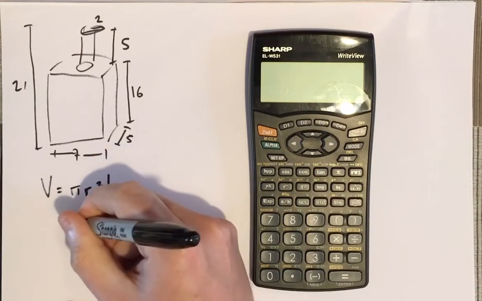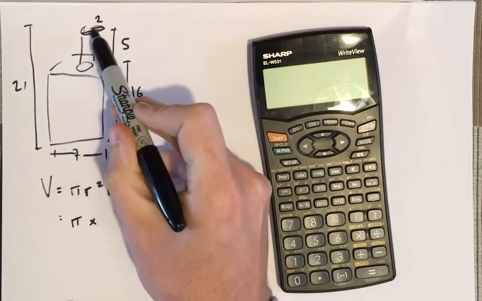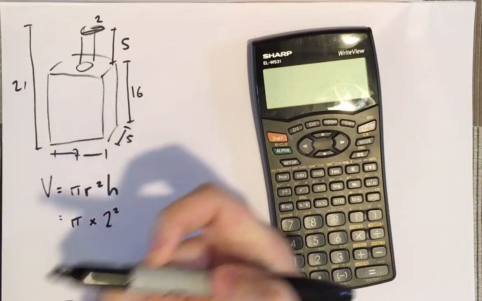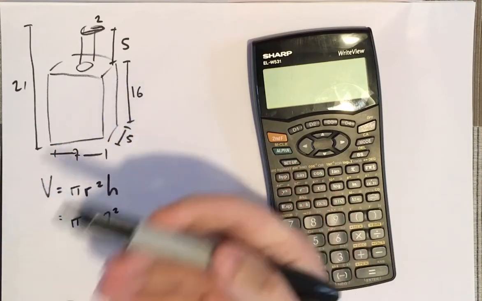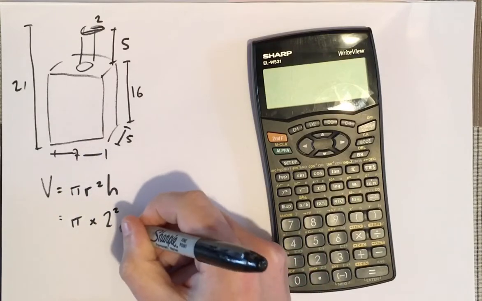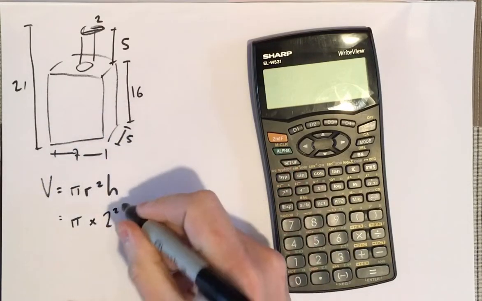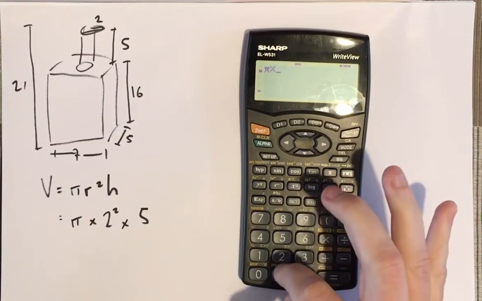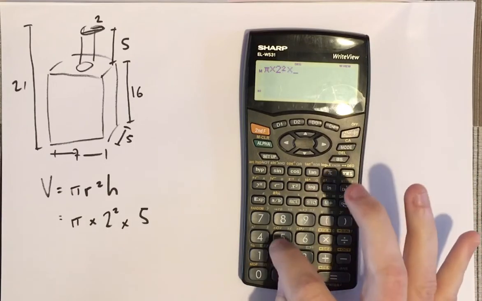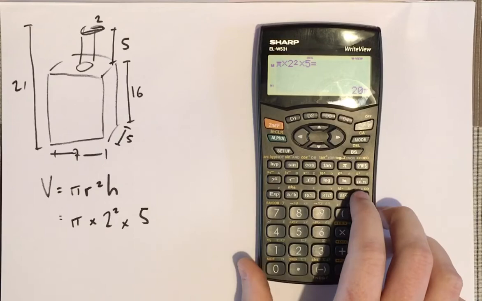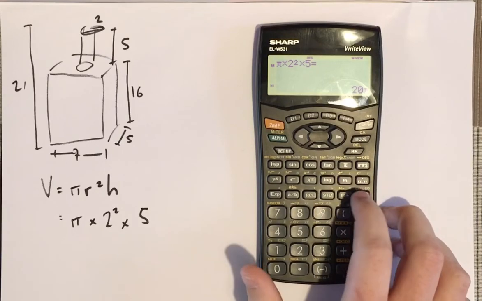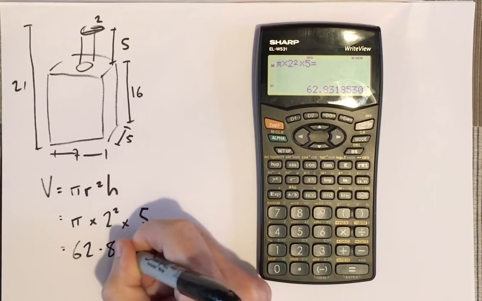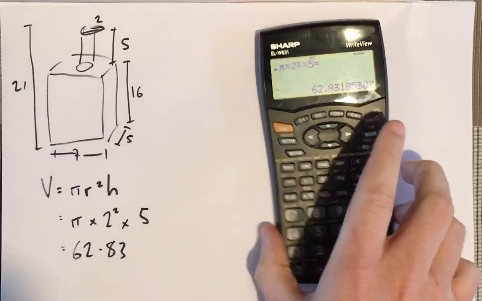But I've got pi multiplied by the radius of that cylinder, which is 2. So it's 2 squared. Just be careful whenever you're dealing with cylinders that they're giving you the radius, not the diameter. It's always the radius that you put into the formula. And you multiply that by the height of the cylinder, which is 5. So pi multiplied by 2 squared multiplied by 5 is 20 pi. I want this to the nearest centimeter cubed. I don't want it in terms of pi. So press change and you get 62.83, and we'll round it off later to the nearest centimeter cubed.